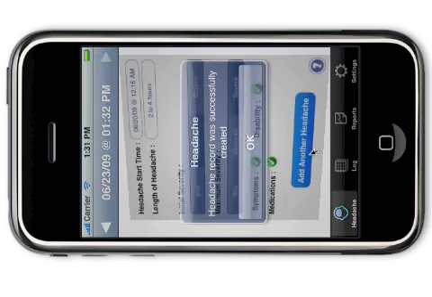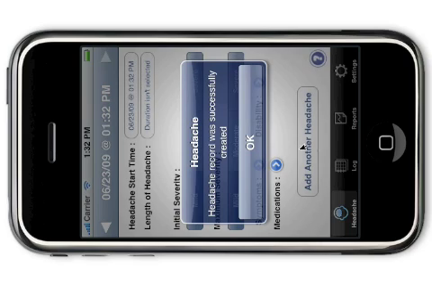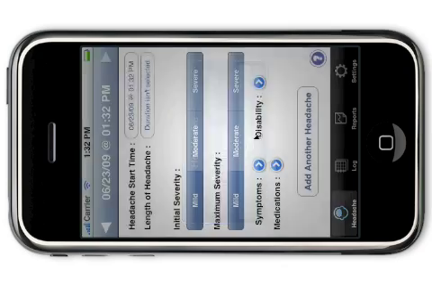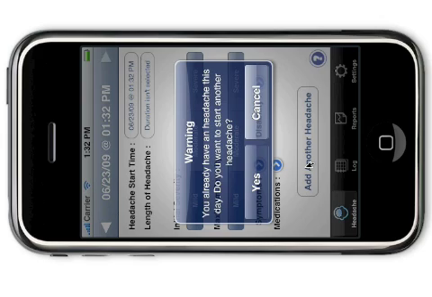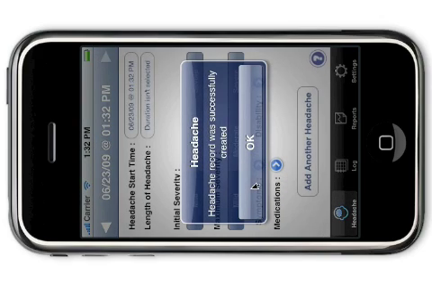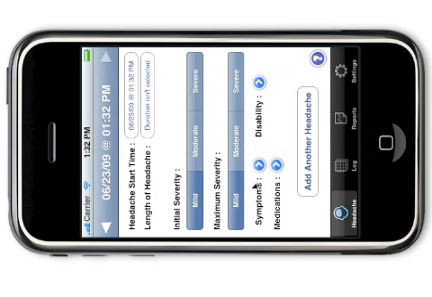To start another new headache at any time, press Add Another Headache on the headache entry screen. If you have already entered a headache on a particular day and try to enter a second one, an alert box will warn you that you already have a headache entered and ask if you are sure you want to start a second one. You can press OK to start another headache or hit Cancel to use the existing one. Anytime you create a new headache record, an alert box will tell you that a new headache has been created. Press OK and begin entering your data.